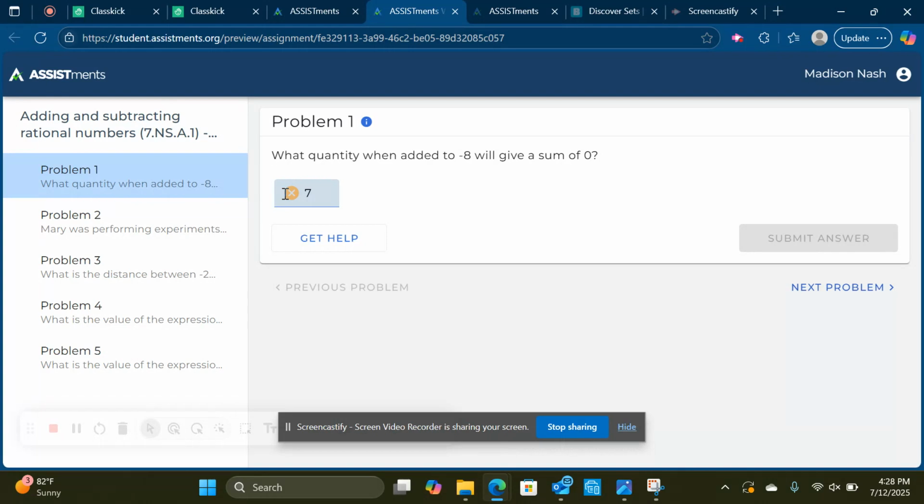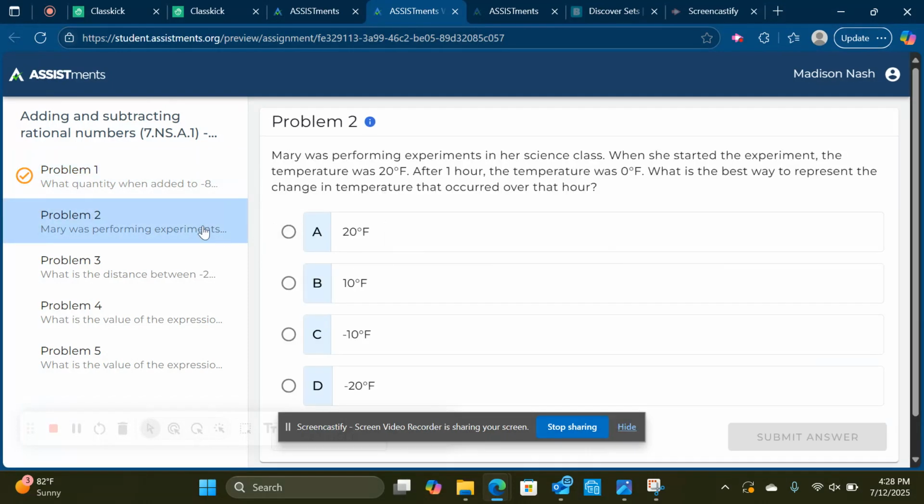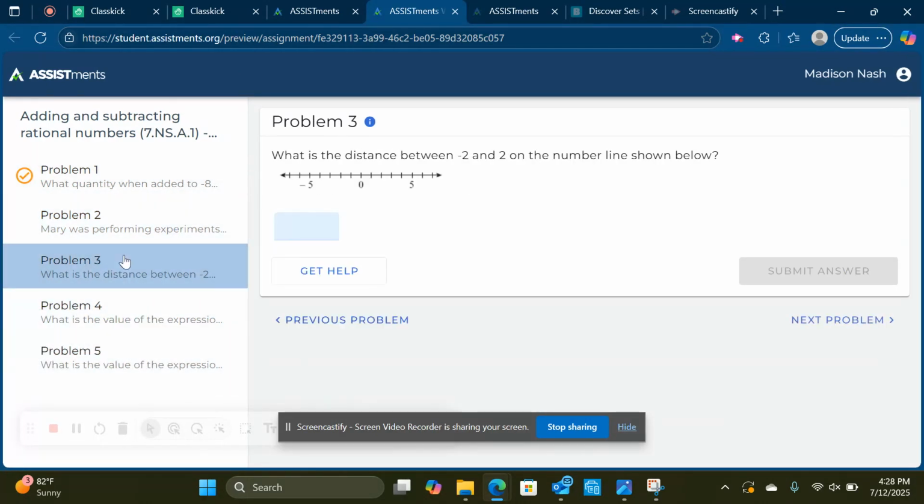I'm like, okay, well, let me try this again, because I do have the opportunity to try it again. Maybe my answer is 8. Now I'll see that green check mark on there. That means I got it right, and now I can move on to the next problem. So students move through the problems. You can set it to where they move from top to bottom, or you can click around and answer them in any order. But once all of the problems are done, the students will have the ability to submit the assignment.